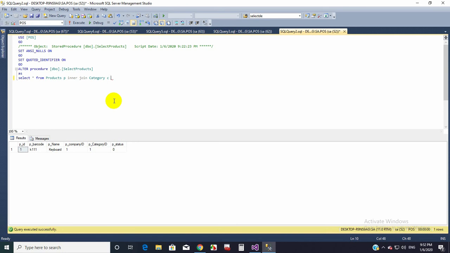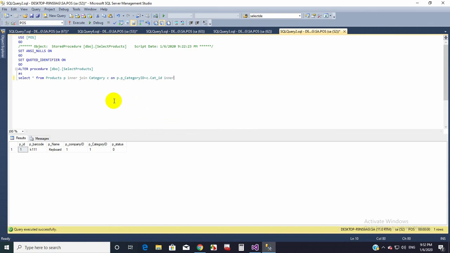Then category, then on P dot the column you want to join on. I want to join on category ID, equals C dot category ID. Okay, cat ID and category ID.